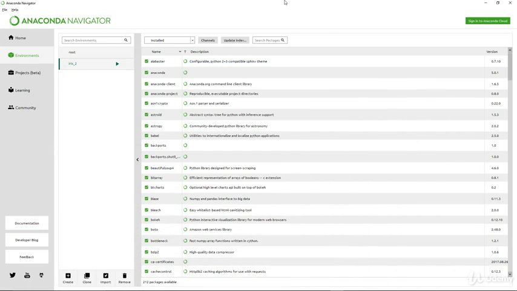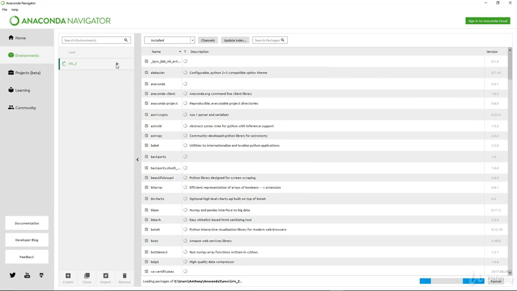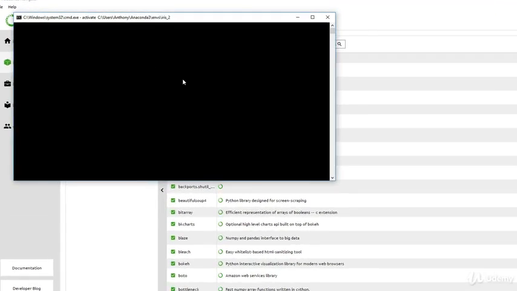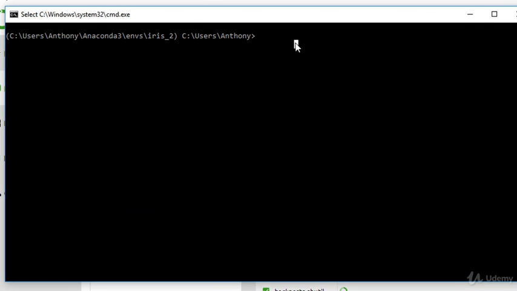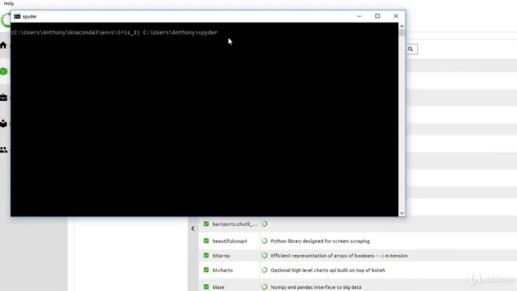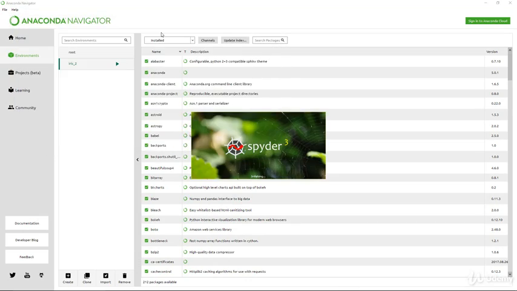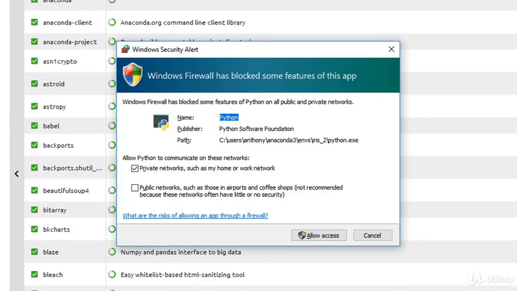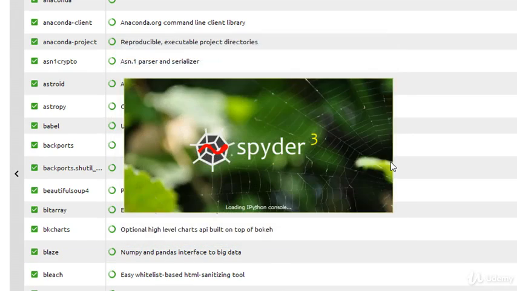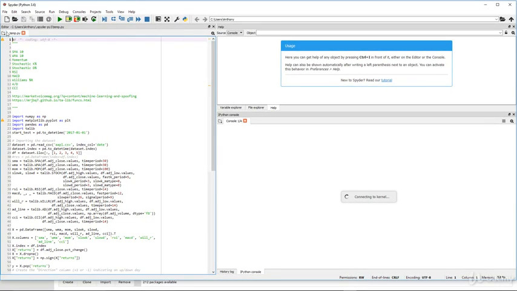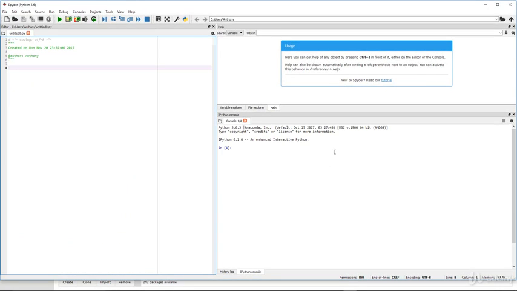Now the next thing is that you're naturally going to ask me, hey, how do I actually run this with Spyder? Let me show you how to run Spyder from the terminal. Now that this is here, we just type spyder to run Spyder. Okay, so allow access. And there you have it. Now that the environment has been created, we can type away with our code and start developing.